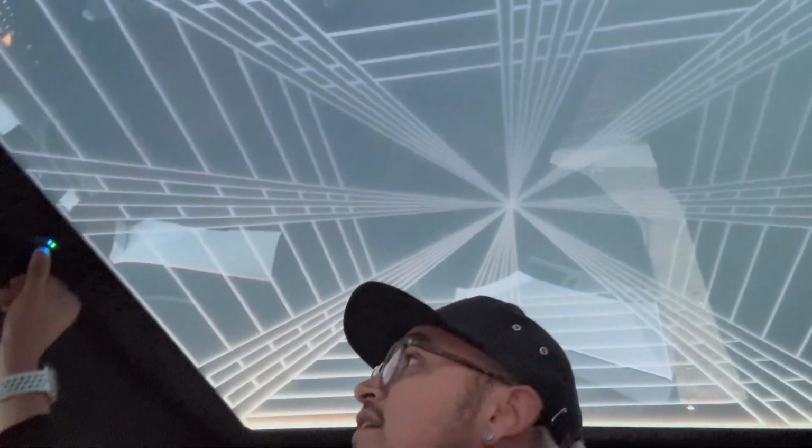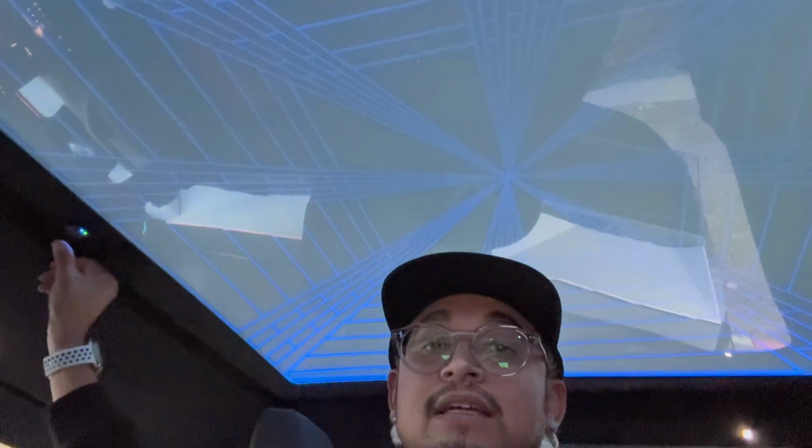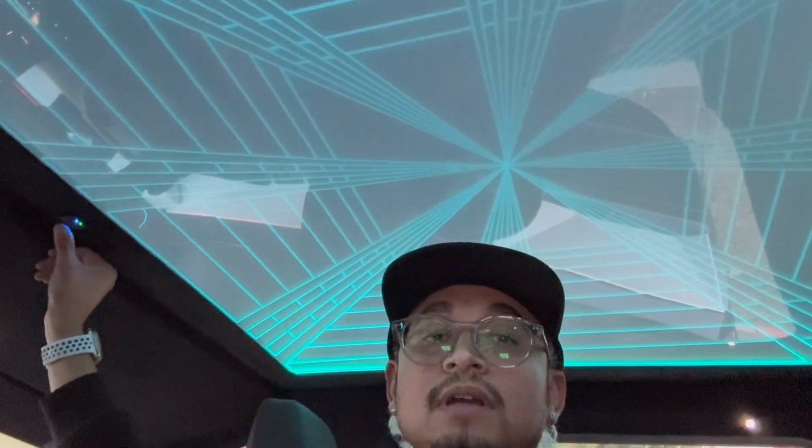And changing the colors, you hold for 5 seconds. You can see in this light, red, green, blue, yellow, light blue, purple, nothing, and red again. So obviously red, I'm going to be leaving it on red. The whole car is red for now, but I'll play around with it. I'll be sure to get some more footage of this when it's even darker. It's not even quite dusk right now.